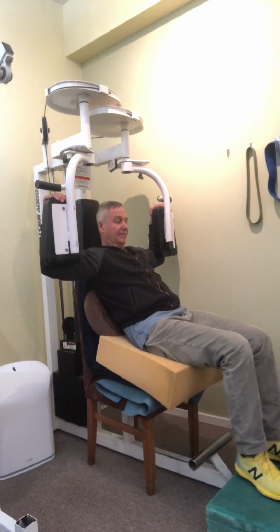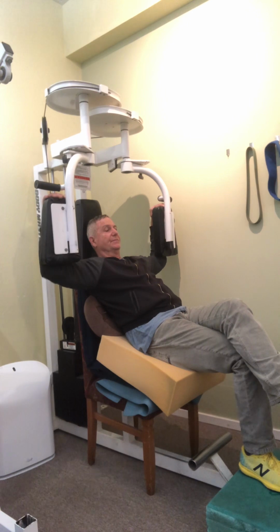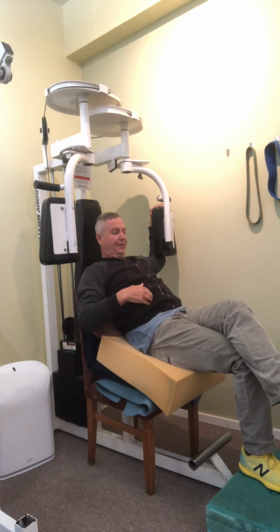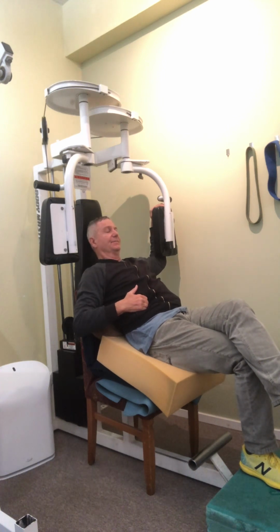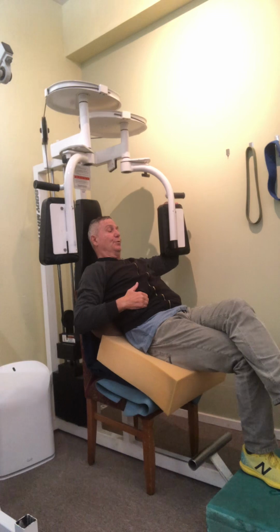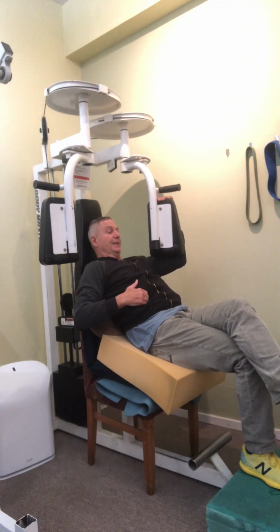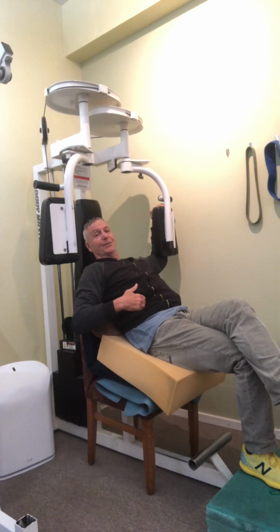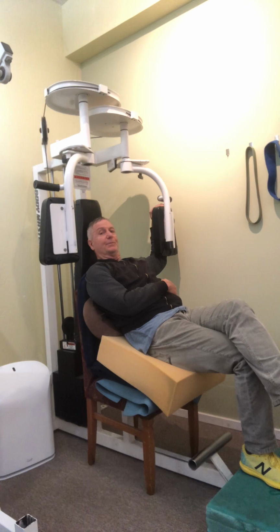Next, I'm going to cross the left leg over the right. So I'm going to use my left hand to dig my fingers into my right costal cartilage to stabilize my spine here. And as I pull with my left arm, I'm going to stabilize that right side. So now I feel the right internal oblique holding back and my left external oblique working.